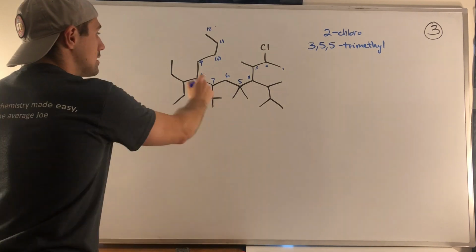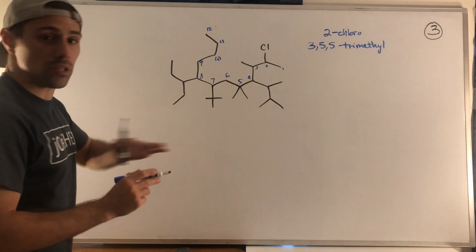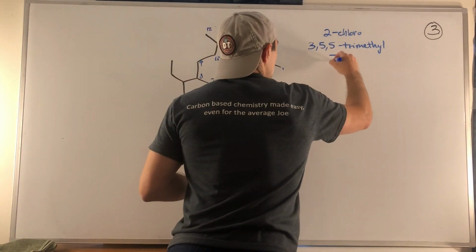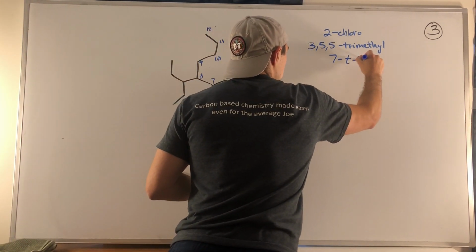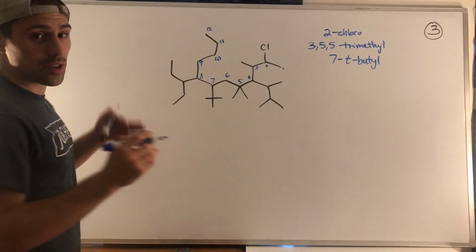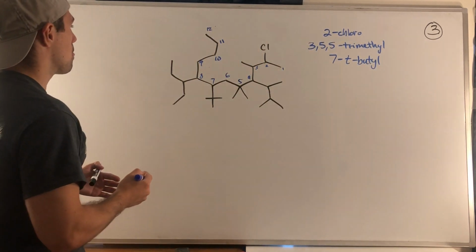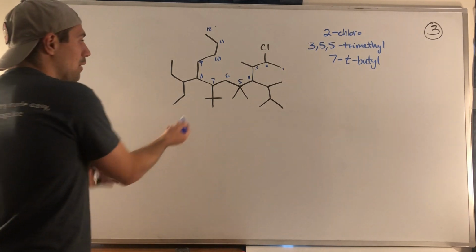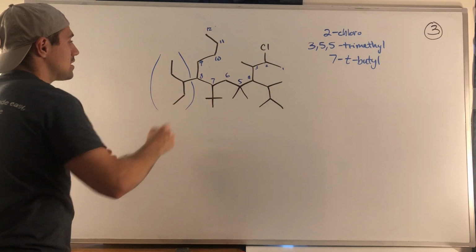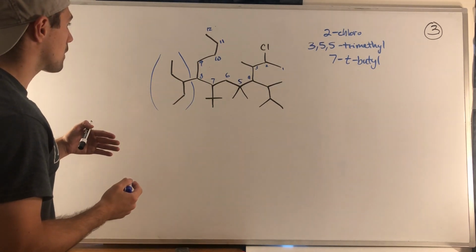Then I have 7-t-butyl. I know I drew it more like a cross, and on the worksheet it's more like a turkey's foot, but it's all the same. 7 and then t-butyl. Remember, hyphens between t and butyl, even though they're both words, not numbers. 8. I don't have a name for this, so we will name this in parentheses, but let's do that last.